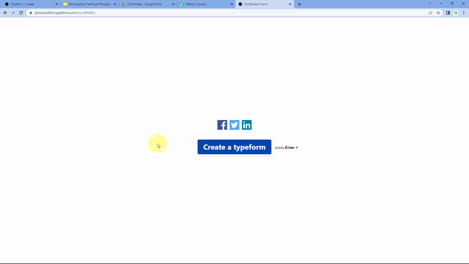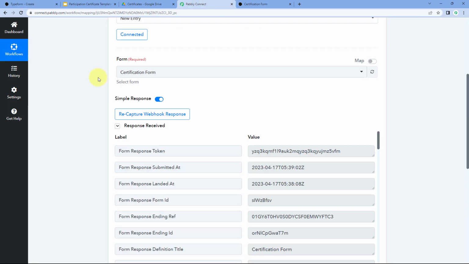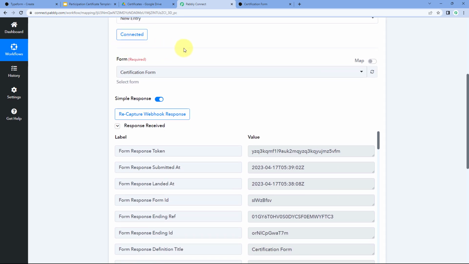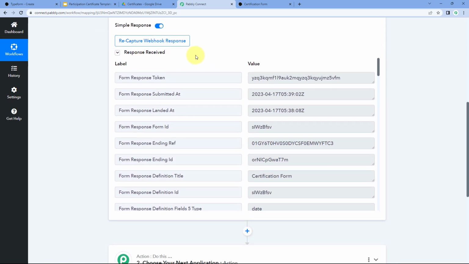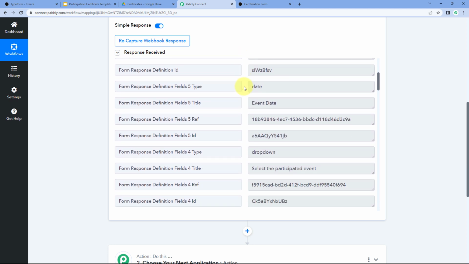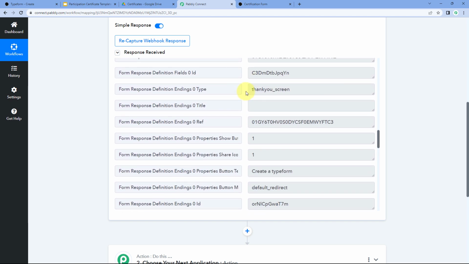So as we click on submit, we will see just now we have received a new form response, a new submission in the form which you have created using Typeform. And because we have connected this form with Pabbly Connect, we will see the same form submission data, the same form response will be received inside Pabbly Connect as well. So we'll go to Pabbly Connect, and yes, here in the trigger window of Pabbly Connect, where we have connected our Typeform account, you can see that we have received some response. And in this response, you will see the exact same details of the form submission. So we will just scroll down to these responses and we will see the same form submission details.